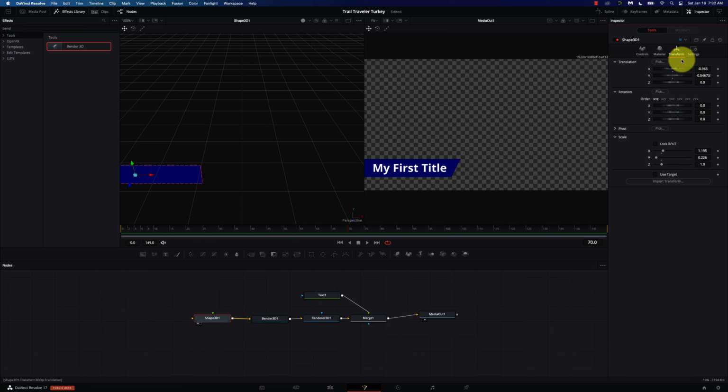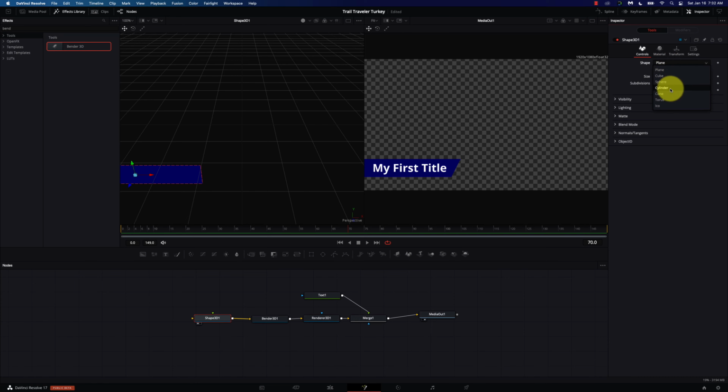Now, we always have different controls up here. Let's go back to our controls. We have our shape. What kind of shape is it? Well, I used a plane, which is kind of the default. You have cubes, spheres, cylinders, cones, toruses, and icos. Visibility, let's just kind of go through here. Is it visible or not? Well, I can turn that off, make it not visible. And when you see these little diamonds over here, these are keyframes. So I can have it not visible at some point and then become visible somewhere else on the timeline. Unseen by cameras, if we were using cameras. So there's quite a bit of features in here.